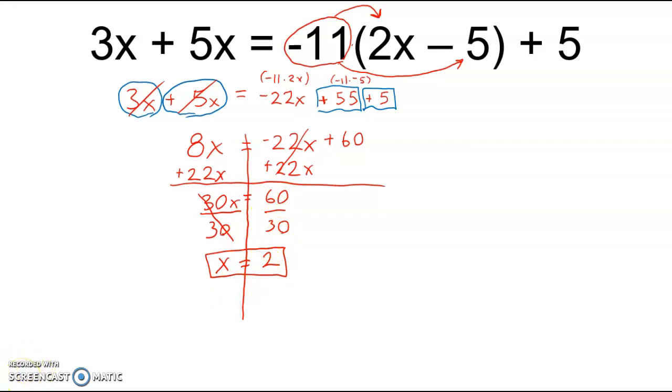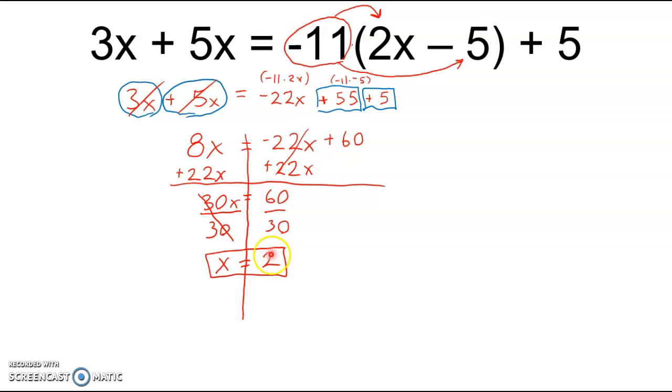Now, since for this problem we didn't have the answer already given to us, we can actually verify this equation. This is an extra step. You don't have to watch any more of this video if you already have gotten to this point. To verify that our answer is correct, if we take 2 and plug it back into this original equation, we should get the same number on both sides of the equation, right? Just like that balancing beam. It has to be equal. If I have 10 pounds on the left, I have to have 10 pounds on the right in order for that balancing beam to be balanced, to be equal.